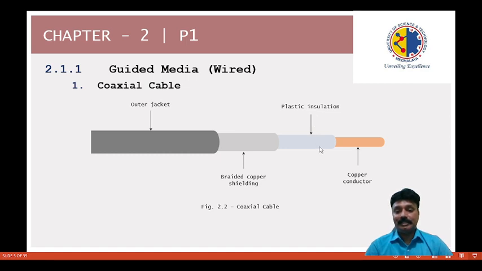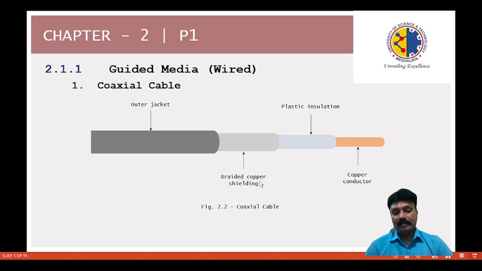The plastic insulation covers this copper conductor to protect against leakages. Then after that, braided copper shielding, that is another layer. Then the outer jacket, that is a simple plastic coverage on the outside.